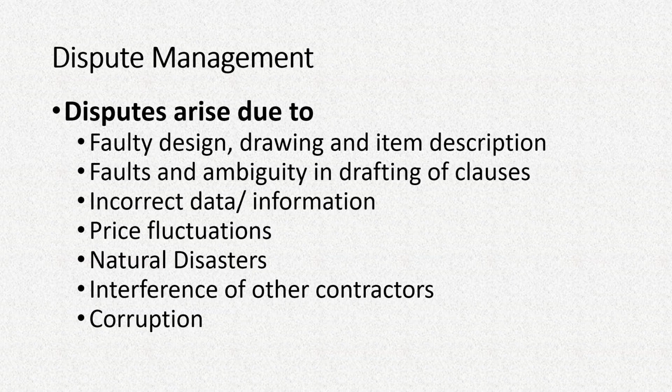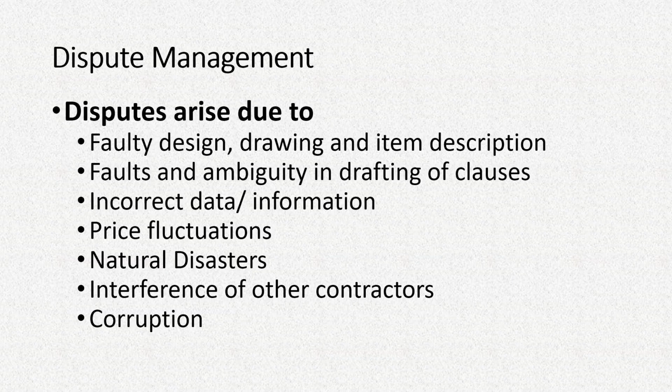Incorrect data or information, we have already seen this in case of that artwork example, where the information or the data of soil conditions was maybe mentioned as clay or cohesive soil, but when you go to the field you see that it is cohesionless soil, and you have to do some extra excavation for which you will not be paid. So in that case you may face this kind of disputes.